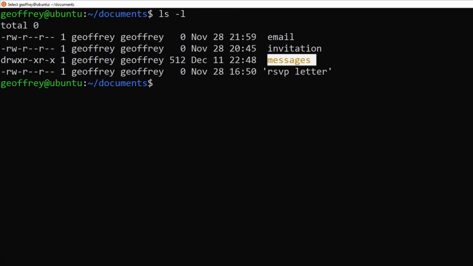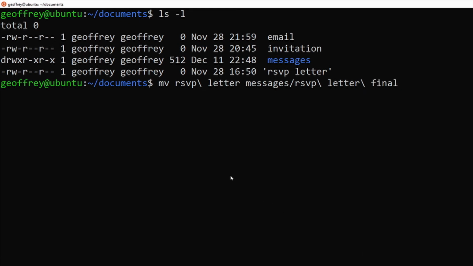Using the backslash to escape each space within the file name looks like this: mv rsvp backslash space letter messages slash rsvp backslash space letter backslash space final.